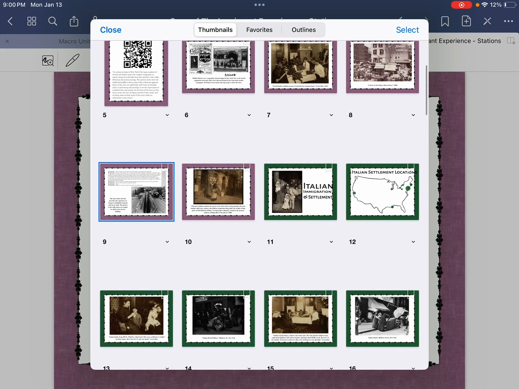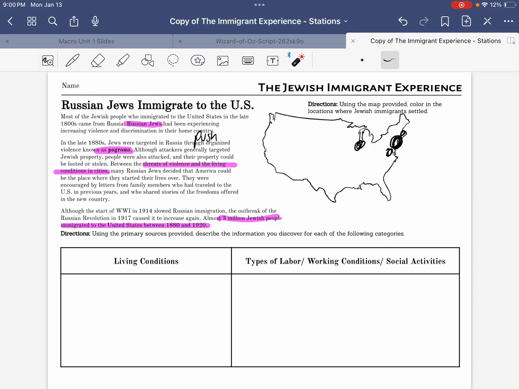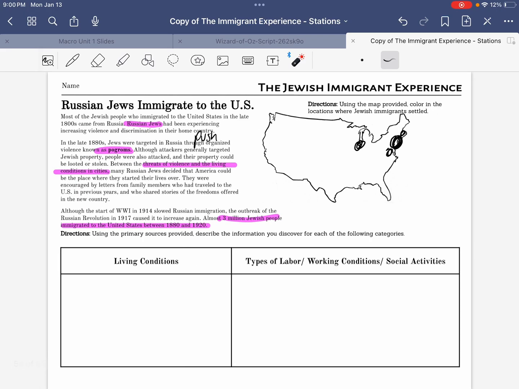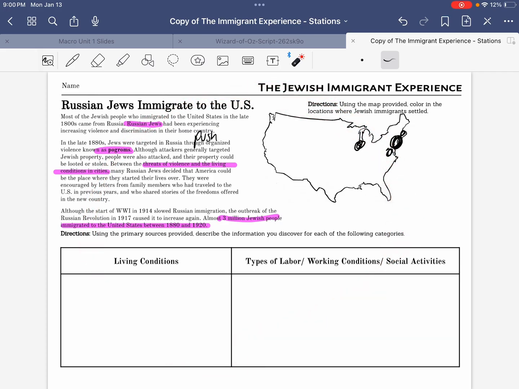And you're going to be inputting all of those things that we learned into either this, because you have access to a printer and you want to print it, and I would print it 2-on-1, guys. Don't waste paper. That's what I have them printed at school, but we're not doing this at school. Or you can do it on your own sheet of paper, which is probably honestly easier, and you won't waste as much paper that way. So gather those things up. I've posted the 2 slides, the notes packet part that you can replicate by yourself on your own paper, and the actual picture stations part. And I'm sorry you're doing this by yourself. If you could snap a picture of what you did, post it online so I can give you participation points.